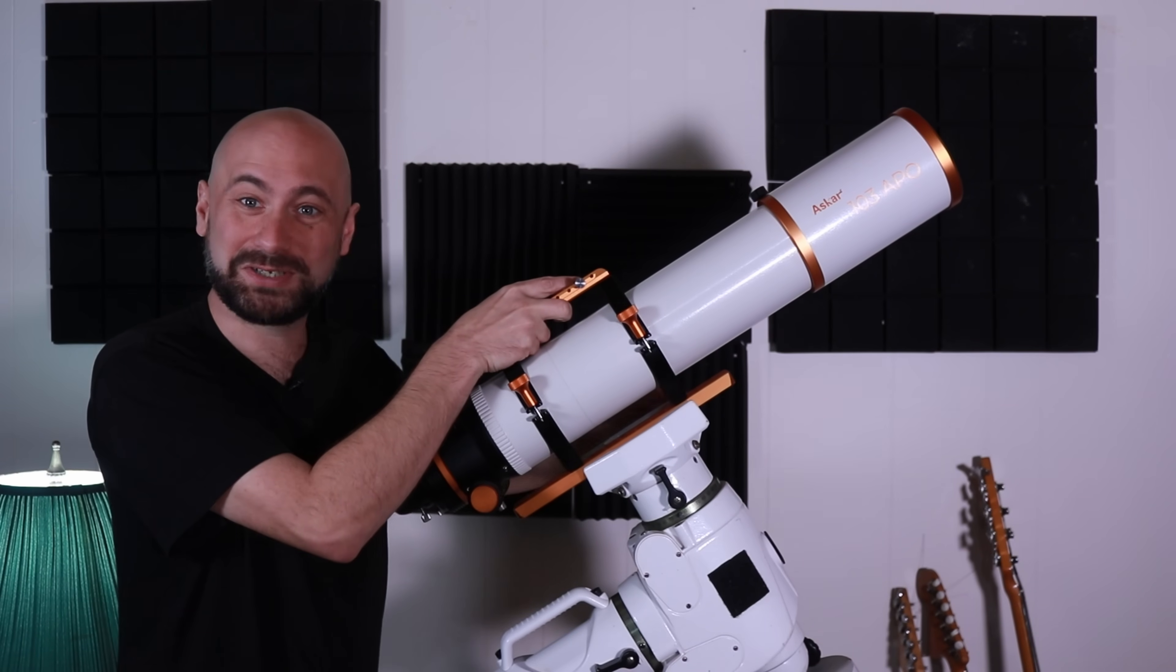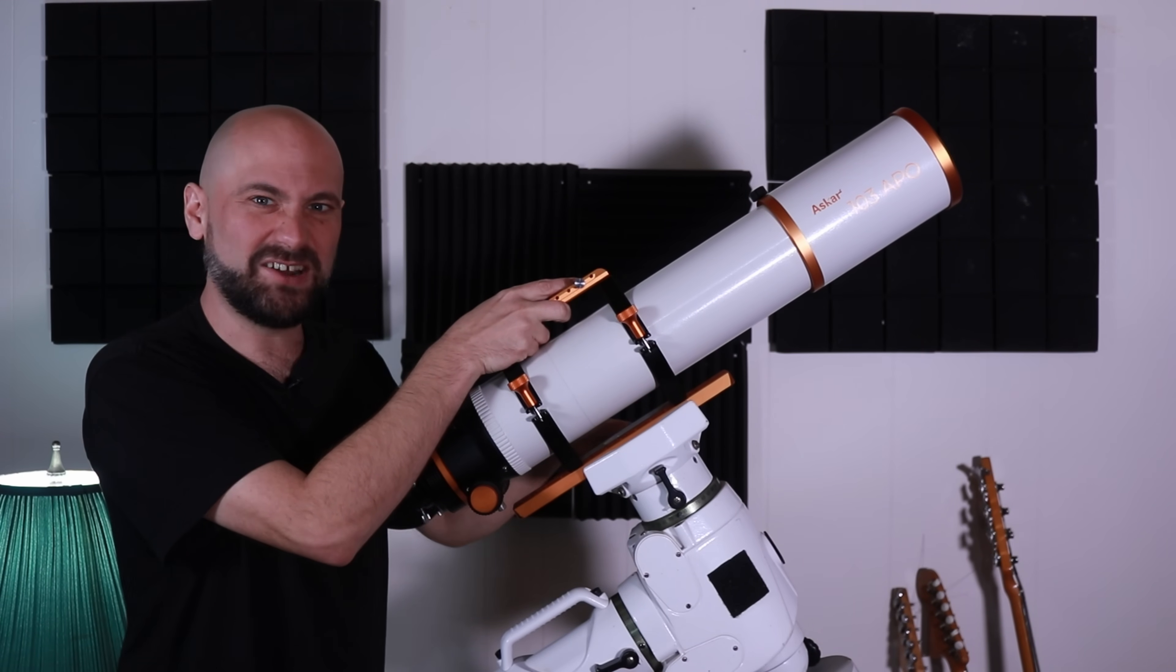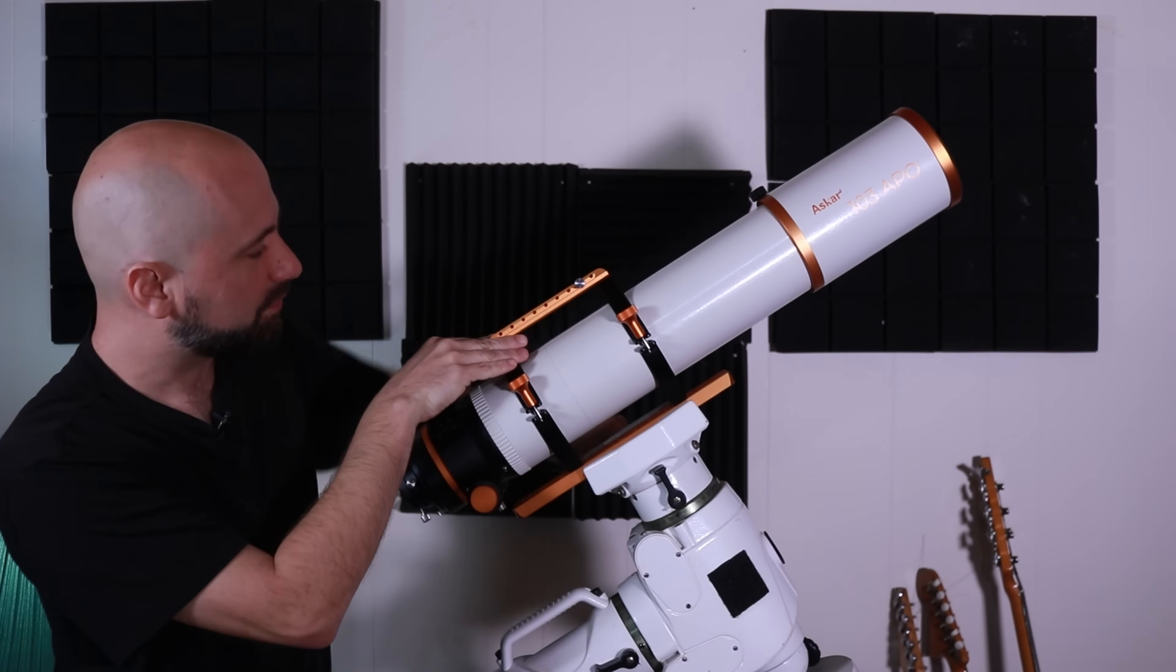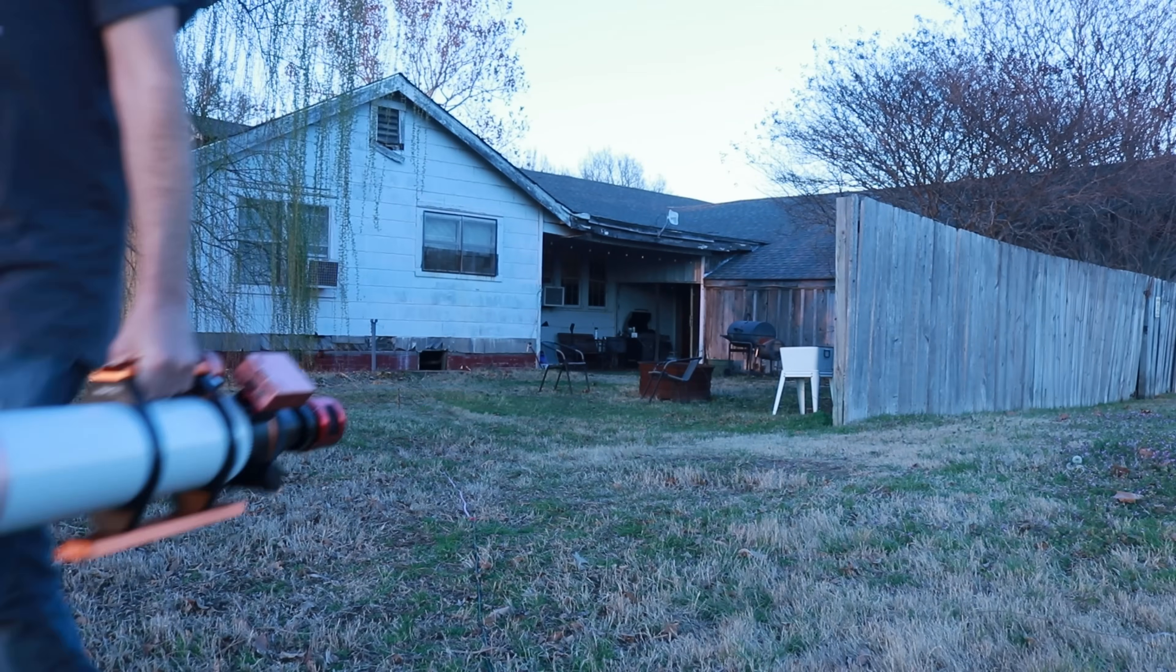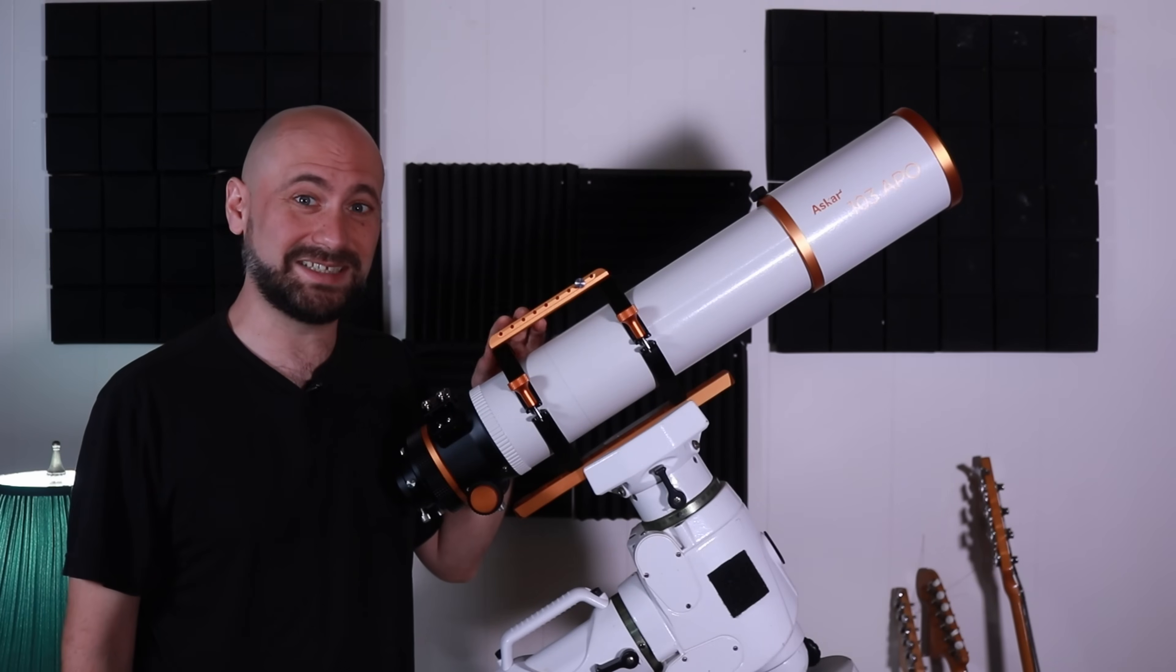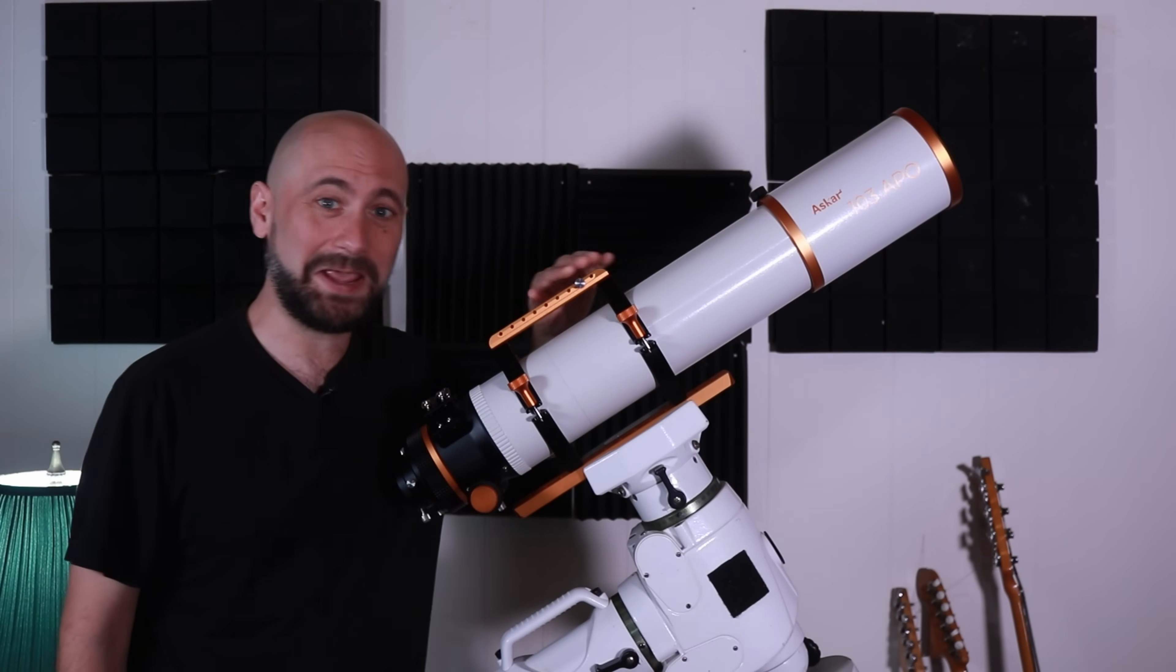For those of us who still balance our telescopes, yeah, we can't all afford AM5s. It's got a nice handle at the top that makes it easy to carry around, but it also doubles as a Senta-style bracket, so you can mount your guide scope right here to the handle.